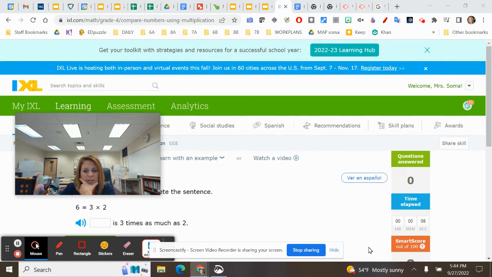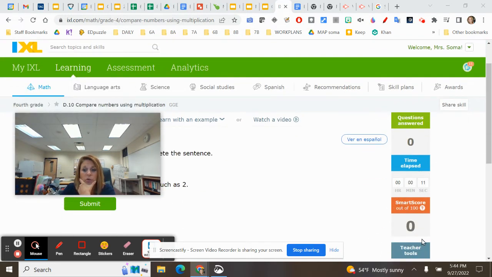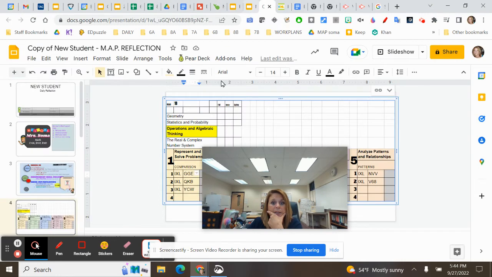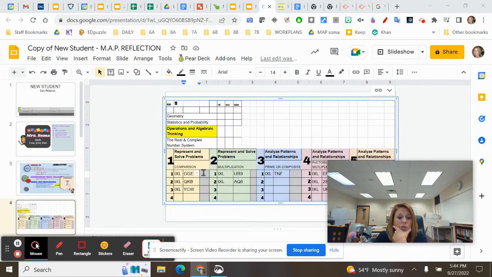The SMART score that you need, I know a lot of teachers are using IXL, so I believe for the most part you guys are familiar with it. I want a SMART score of 100. You keep working until you get a SMART score of 100, okay? Once you do get that score, you are going to go back into your slide. Okay, so we're back in our slide. You can actually type in your score right there in that gray section, just like I just did. That's going to signify to you that you finished that, and to me. Although you can always tell me that in your checkout, which we'll talk about later.